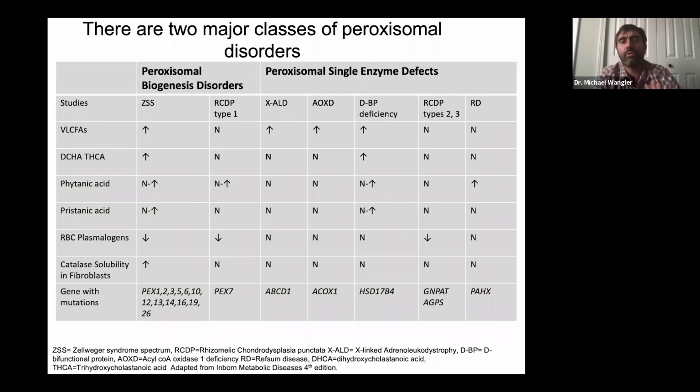So you'd have the class of biogenesis disorders. That's the PEX scenario. You can't make the peroxisome properly, so the enzymes don't know where to go. And then the single enzyme defects are just that: a single enzyme that's missing. The point I want to show you here is that if you look at the single enzyme defects, these patients have problems in one pathway, but they're normal in all the other pathways, right? Whereas when we look at biogenesis disorders, there's a global change in all the pathways. And that's what you would expect.